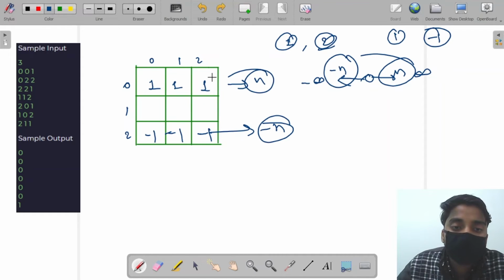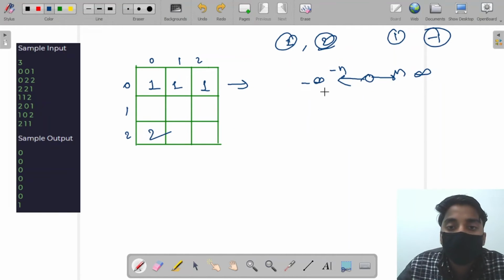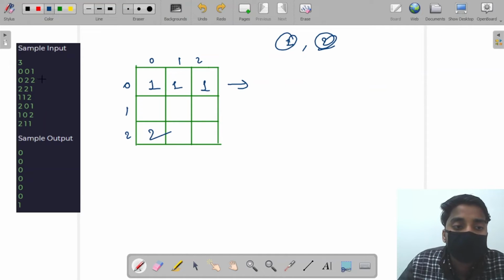So when the sum of a player in a row, column or the diagonal is equal to n, we will return that player, or if it is equal to -n, we will return that player at that position. So we need to map the second player to -1.